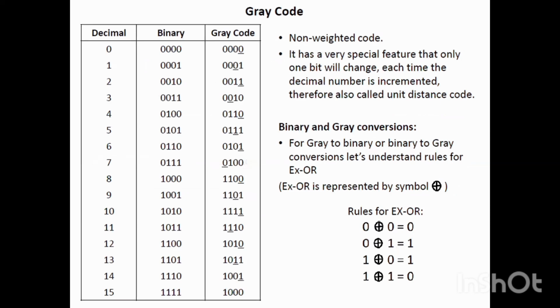Next one is gray code. Gray code is a type of code used for replacing or misplacing the zeros and the ones. We use gray code for security purposes. When we transmit binary digits from device to device, we follow some encryption or decryption basis, so gray code is used for that. Gray code is based on the exclusive OR gate. In logic gates, the exclusive OR gate provides a high output when the input has an odd number of ones.